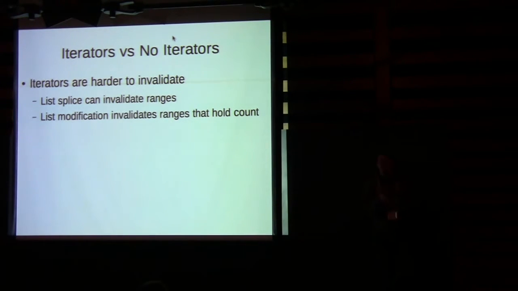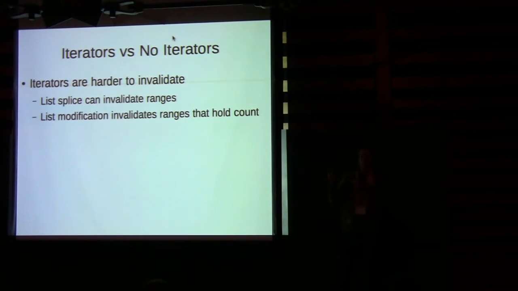Yes, in theory, you can do that given what the implementation looks like. I would still call it undefined. I would still say a splice invalidates the range and don't use it anymore. You could say, well, if I have a position to that list, the splice doesn't invalidate the position. That's cool.